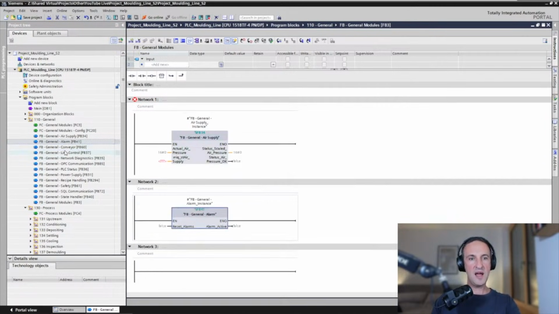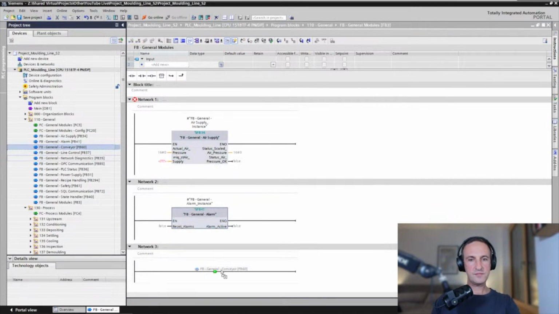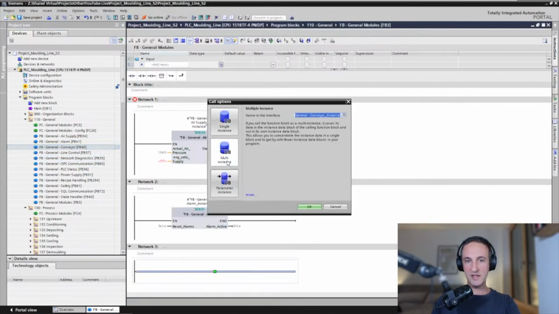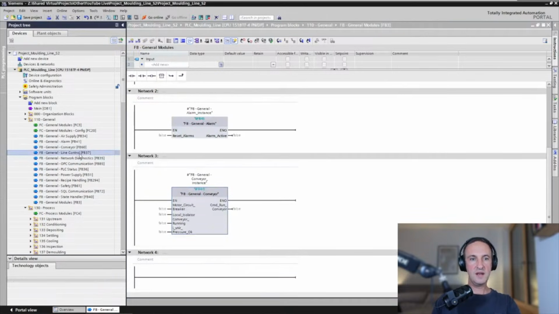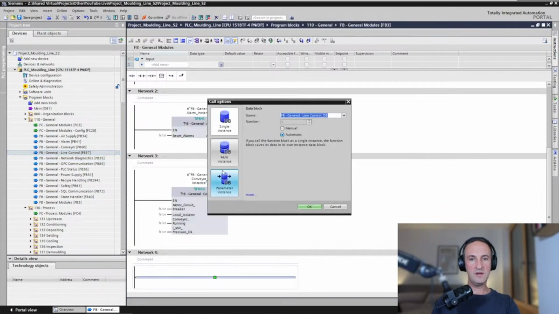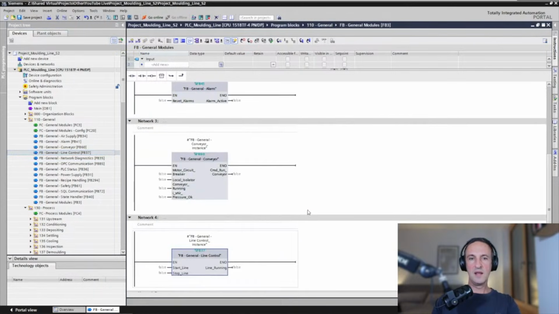So air supply, alarm, conveyor, all defined as multi-instance. Here you can choose single instance, multi-instance, and parameter instance. Line control right here, multi-instance. So 4 blocks have been called right here, and they've all been called with a multi-instance.